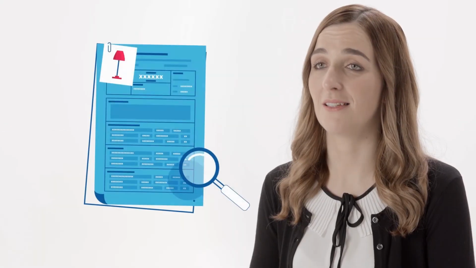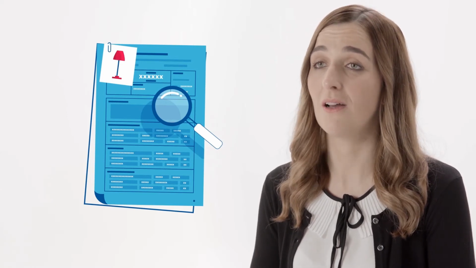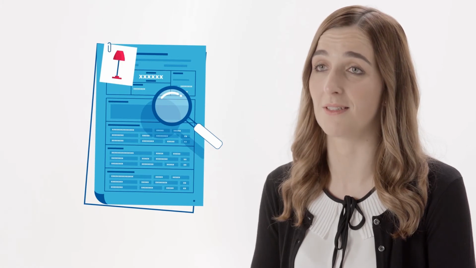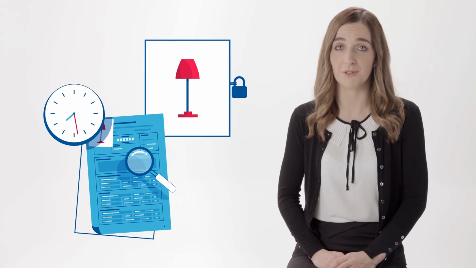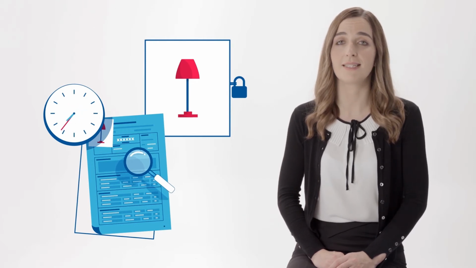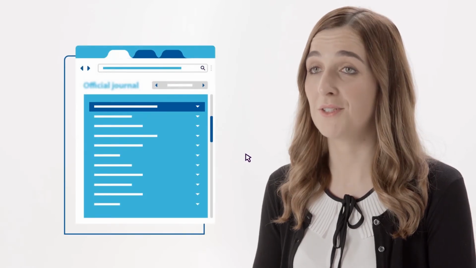How long does it take to register my design? When you file an application, it has to be examined. You can also request a deferment. In other words, the publication of the registration of your designs can be delayed up to 30 months. This is to allow the owner of the design time to approach manufacturers or producers of the product, while still having the details of the design confidential. A design, if registered, is protected from the date of filing. There may be delays processing your application if further clarification or amendment is required. The registered design will then be published in the official journal.